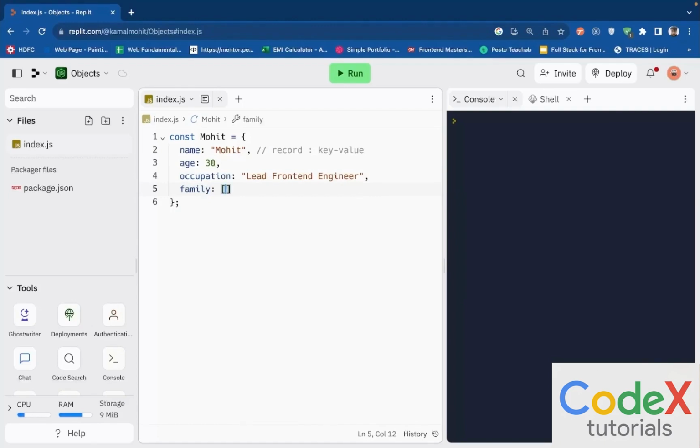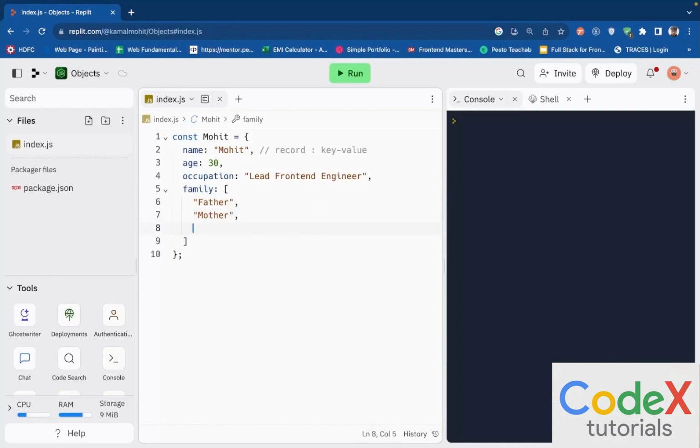For a list I could make this an array, and inside of this array I could have all of my family members. And if I have anything apart from this, I can nest arrays and objects inside of it. So I can create a very deeply nested object in JavaScript.